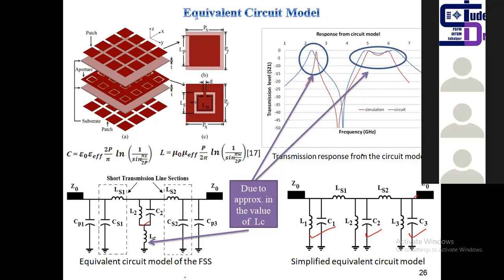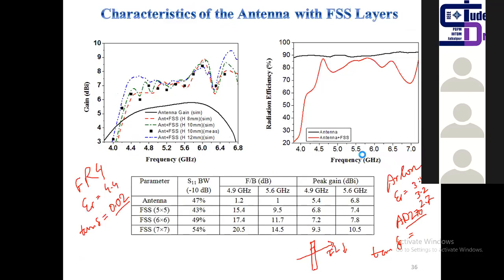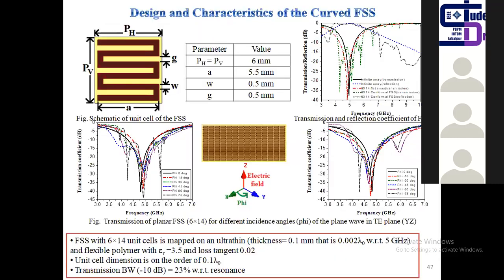Okay. Sir, I have a last question. I have gone through one of your articles on conformal FSS in IEEE Transactions on Antennas and Propagation. There you have shown two different simulation setups, for the planar FSS and for the conformal FSS. For the conformal FSS, you have taken more unit cells, while for the planar FSS you have taken only a single unit cell for the simulation. The reason may be that if you conform a single unit cell, it will not replicate a full conformal structure, I think. But how did you decide how many cells to take for the simulation of conformal FSS?